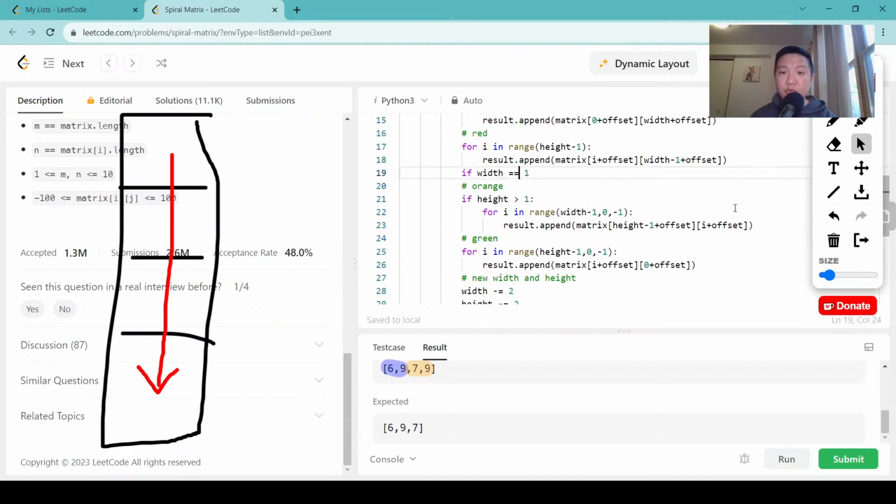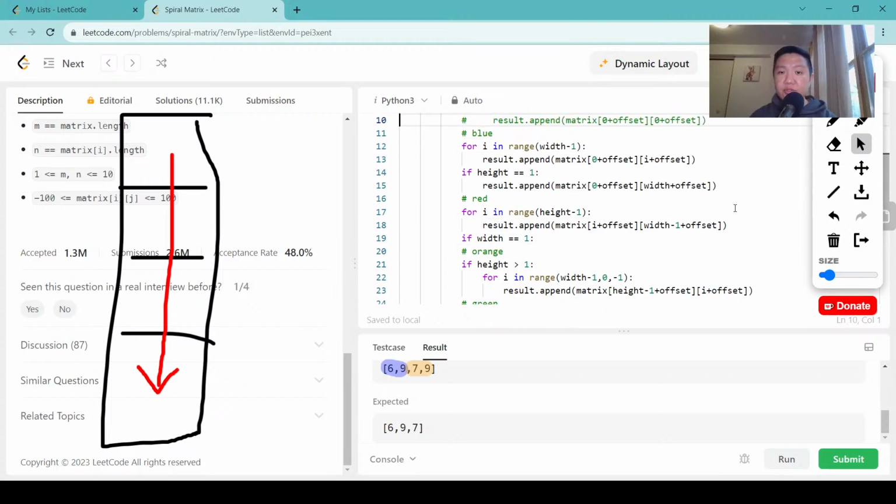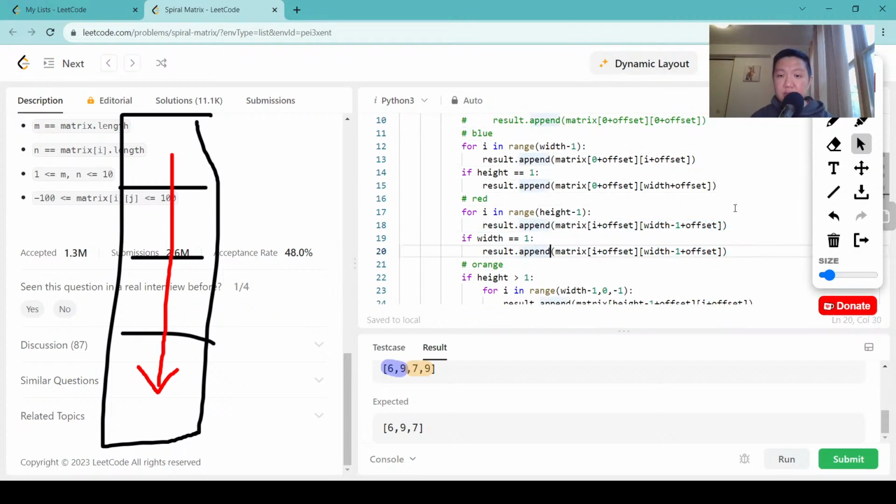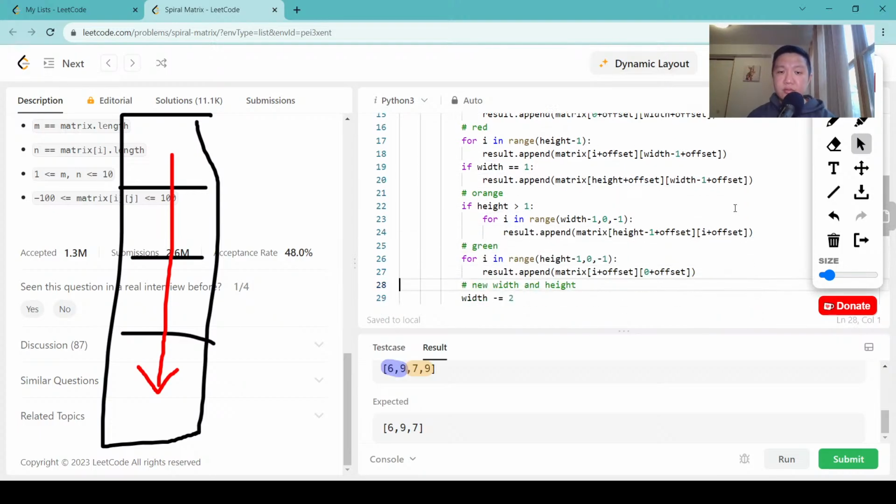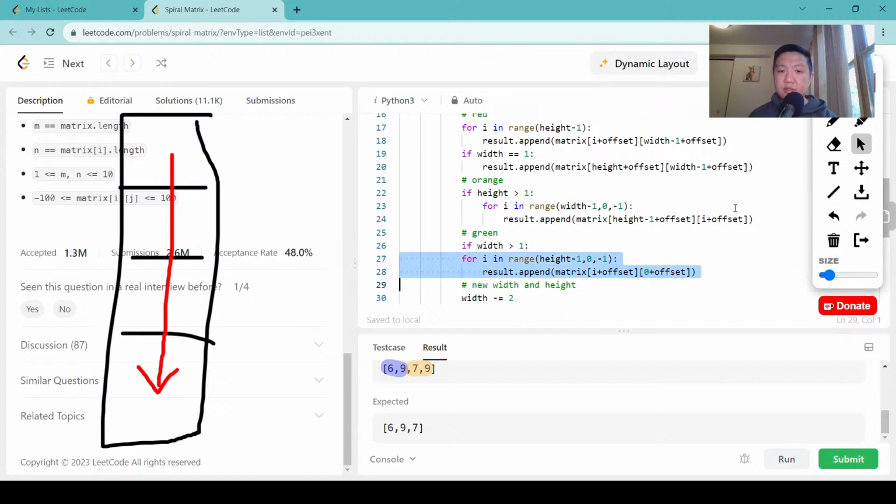So red will print all 4 when width equals 1. And this will not trigger if width is greater than 1. Okay, cool. I think this will work.